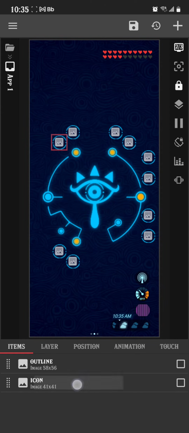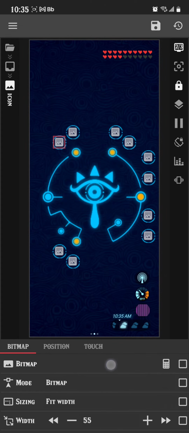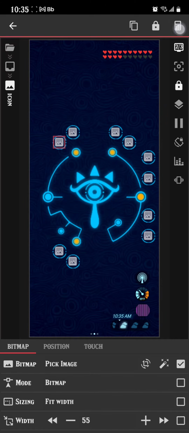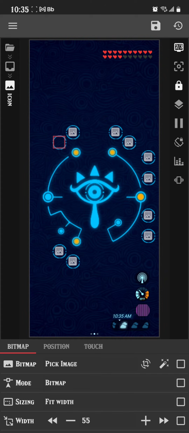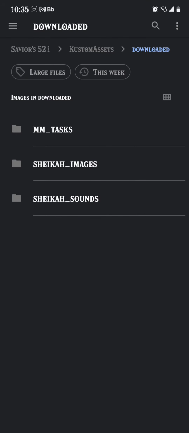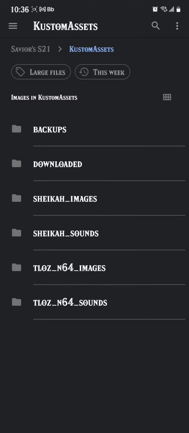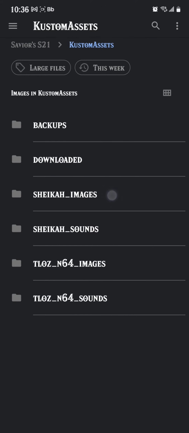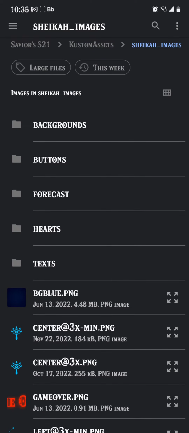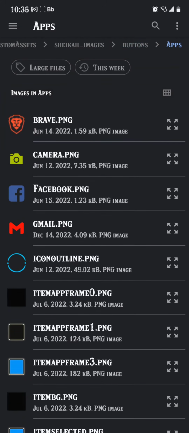You're going to want to click the checkbox here next to bitmap, and then tap on the calculator icon at the top right corner. That'll give us the option to pick our image. Where you keep these image files will be completely up to you, but I'll show you the application I use to help me easily choose from different icons. For now, I'll use some of the images I have in one of my subfolders to show in this example.